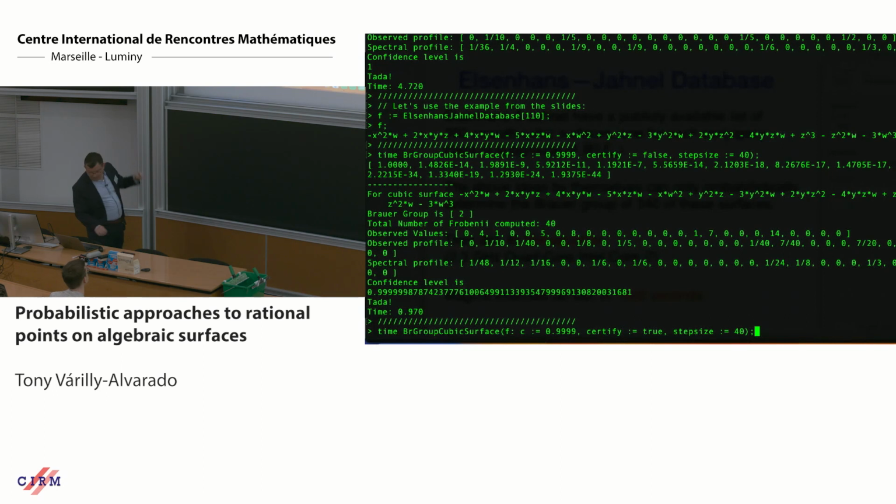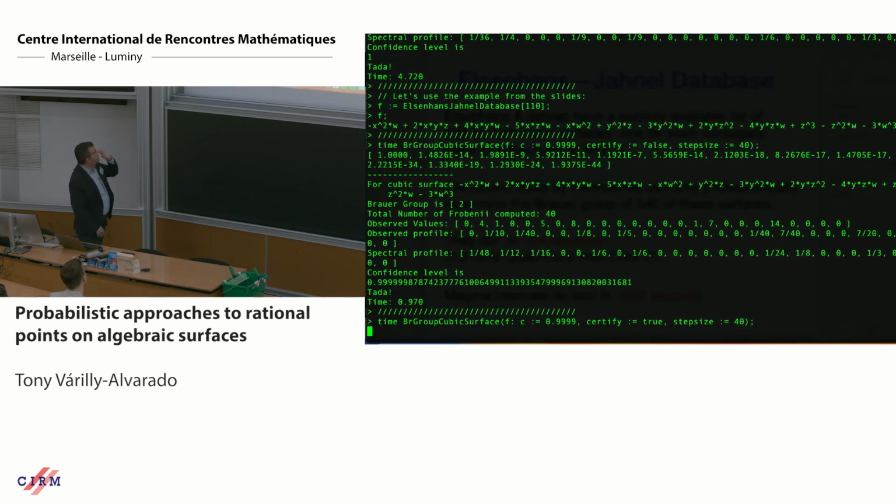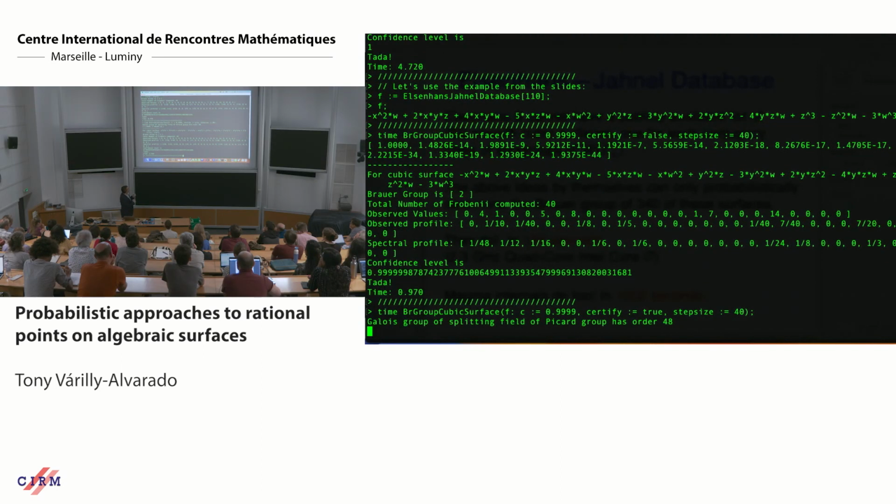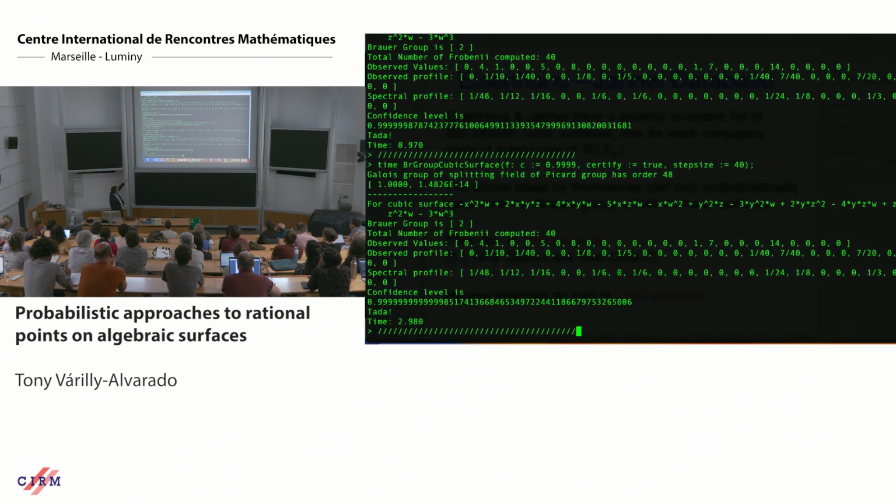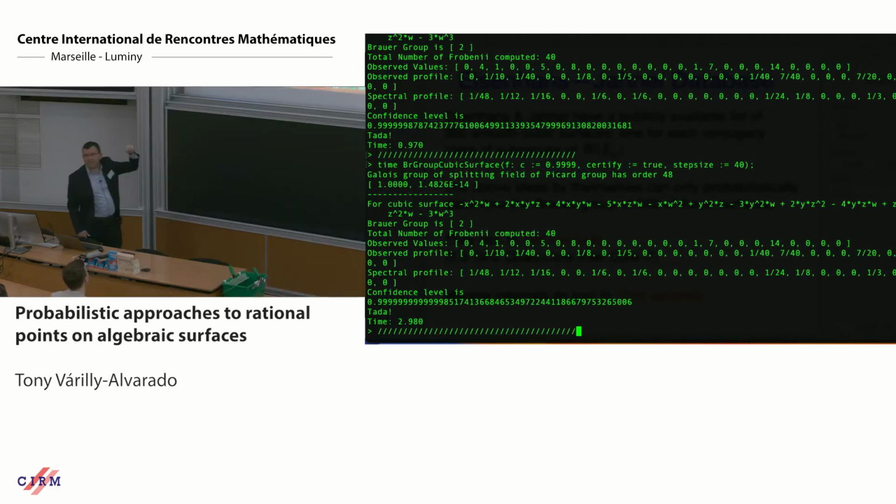Okay, but now if I try to certify this one, it'll also compute the order of the Galois group this time, but you see it doesn't say the confidence level is 1. It actually gives you some non-1 answer. And if you look up, about halfway up there's an array with 2 entries, 1.0000 and then some really small number.